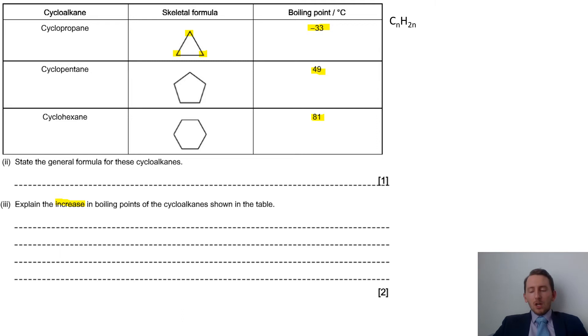One thing we can notice as we go from top to bottom in the table is that these cycloalkanes have more and more carbons, because we're in the same series so we're adding a CH2 each time. We've got a bigger structure as we're going from top to bottom.